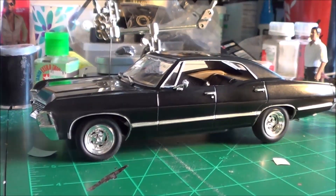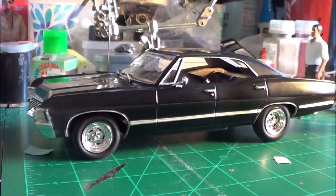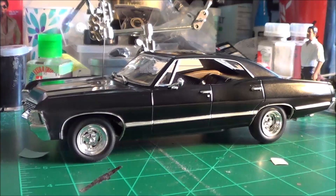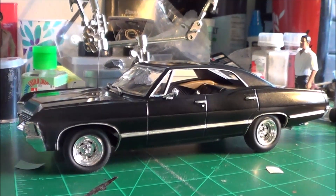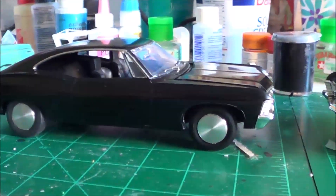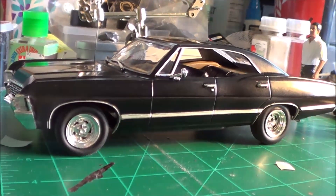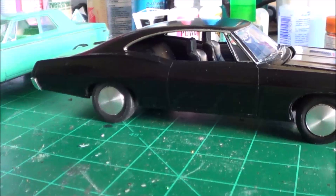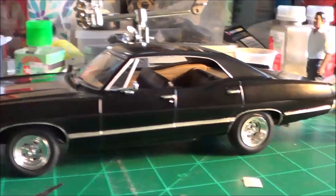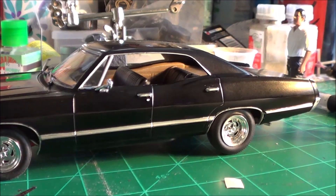It's very rare you get a hold of anything like this — even the Monaco, and that Lindbergh police interceptor Ford, or the AMT 70 Ford. Here's a comparison of Cash the Wheelman versus the Supernatural Impala. I think if — when I do it again, or if I do it again — I would take these Falwell Model Works tires and put these on here. To me those look like they might be a better offset of BF Goodrichs. I think those are the ones they use on the show.